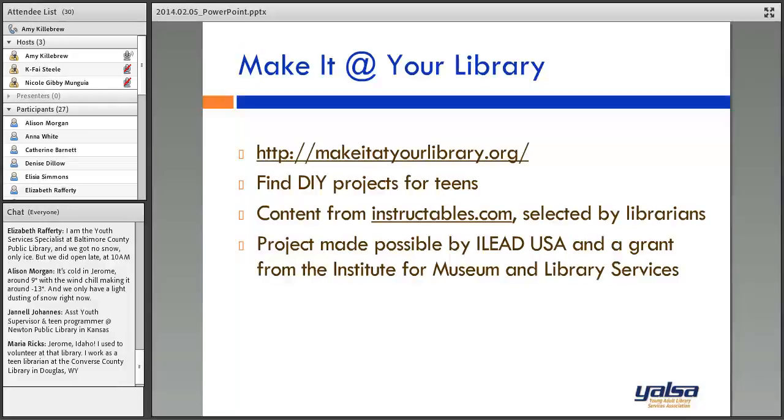So the one really great thing about using these projects from Instructables is that they have really detailed step-by-step instructions. So chances are you'll find something for everyone there. Even if it's the sort of thing that you're unfamiliar with, like Arduino or that sort of thing, you can essentially learn how to do the projects because of the really great instructions that are there.